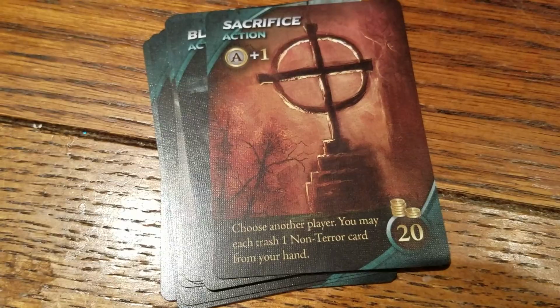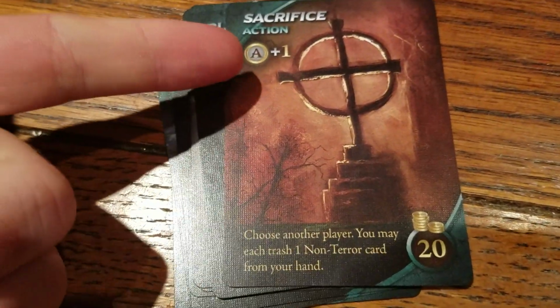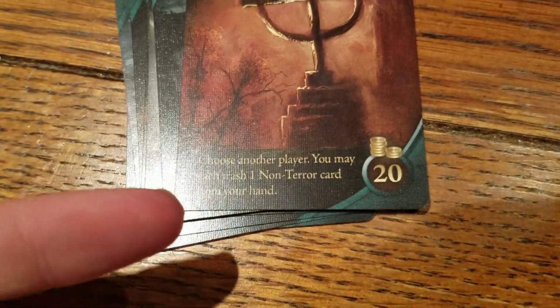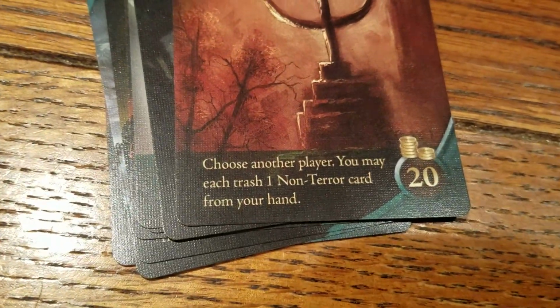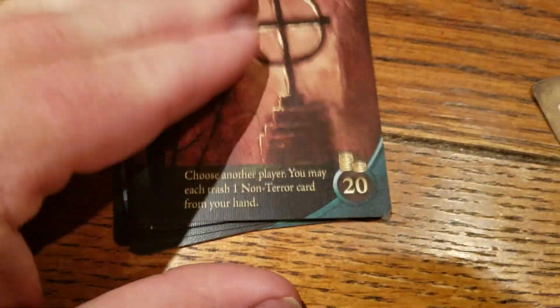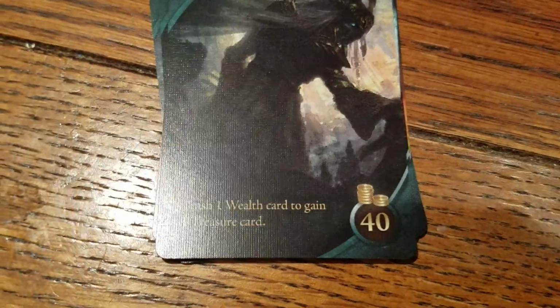It's a sacrifice, gives you an additional action. That's what that means. Normally in a turn you get one action, and you could do another one. And this says choose another player. You may each trash a non-terror card. So it's a great way to cull the deck. There's a lot more deck culling, I thought.